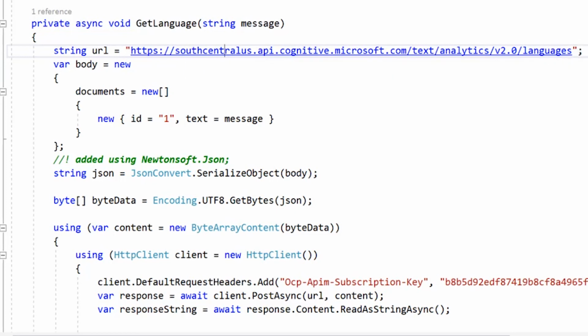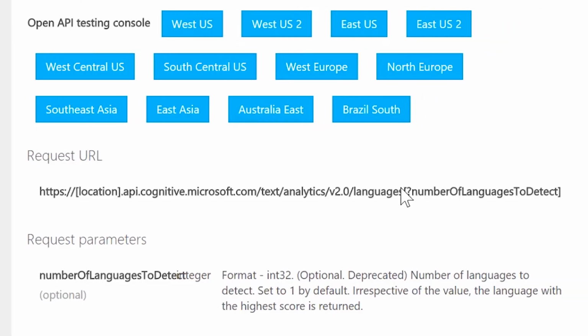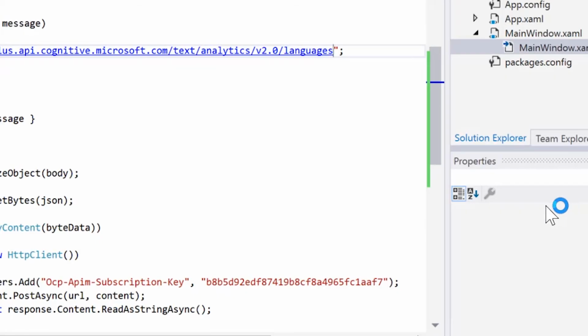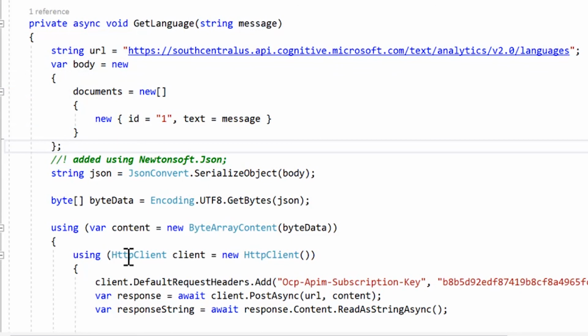And by the way, since I will not be passing the number of languages to be detected, I am not going to have this last part of the URL. It's not necessary.